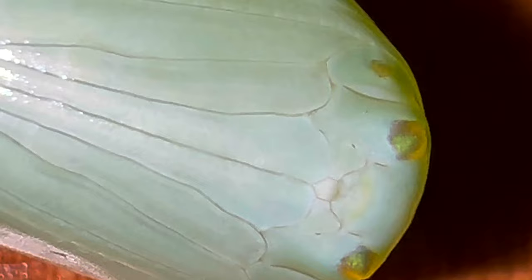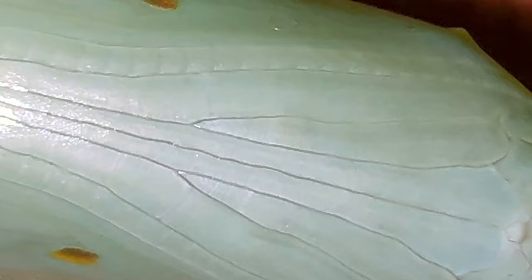And you can see the wing pad, by the way. You actually can see all the anatomy of the chrysalis here. This is the head capsule, and you can see the eye, little chamber right there. You can see the proboscis chamber, the leg. So the proboscis chambers are these two big long ones that go right down the center. That's where the proboscis forms inside of the chrysalis there.